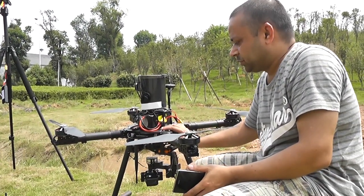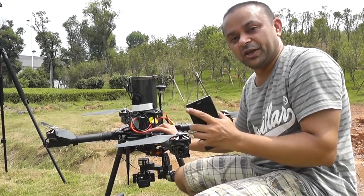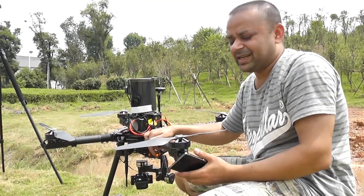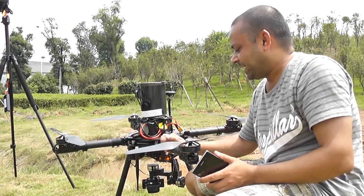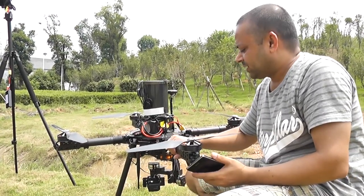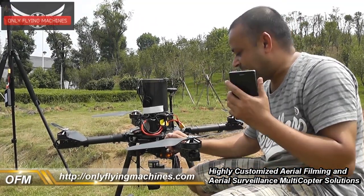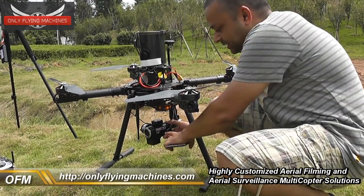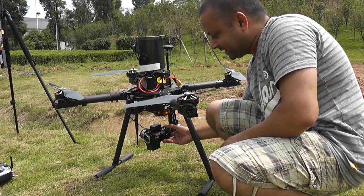Now when you set it to camera control, gimbal control mode, it becomes a little trickier to control when the camera is extremely zoomed in, but setting up some dual rates and endpoints today helped a lot. And today the camera is not moving up and down that much as it was moving before. The thing is, when the camera zooms in a lot, it has its own stabilization. I have checked on the ground that when the camera zooms in, the gimbal actually stays at its position. It does not tilt down.